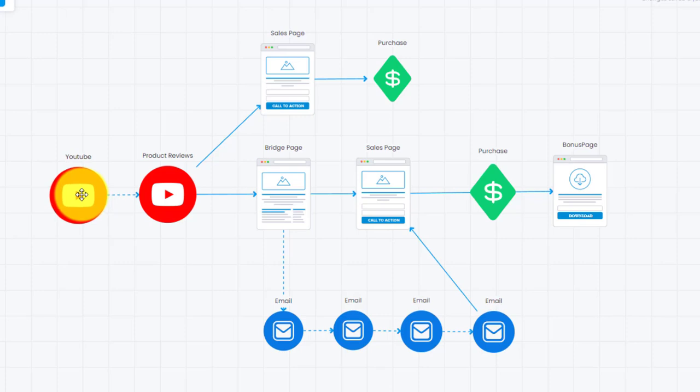You're going to use YouTube and you're going to be creating product reviews. Now product reviews are very valuable because they allow people to see what's inside a product before they decide to purchase it. Now for you, all you need to do is show them the product, show them how it works, what the training's like, if it's some kind of software, what the software actually does, and they'll get great value out of that.